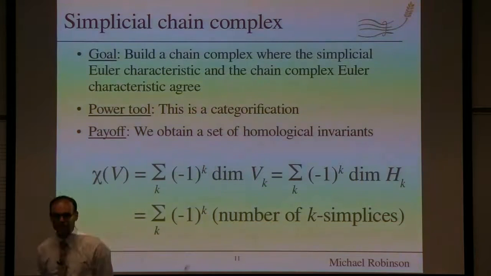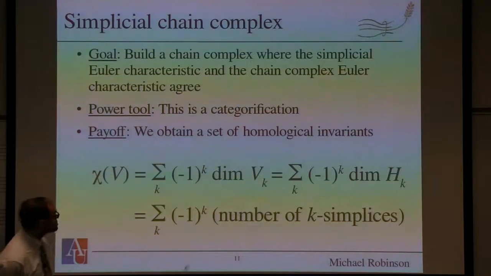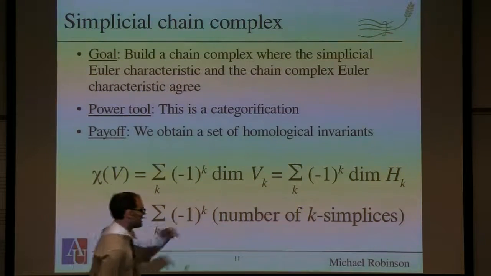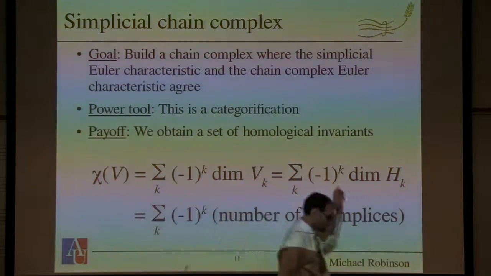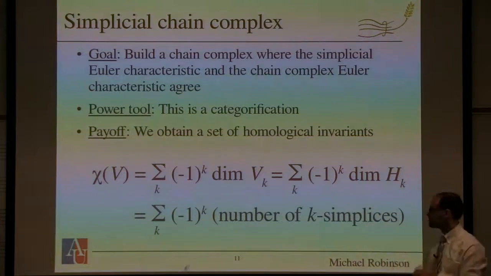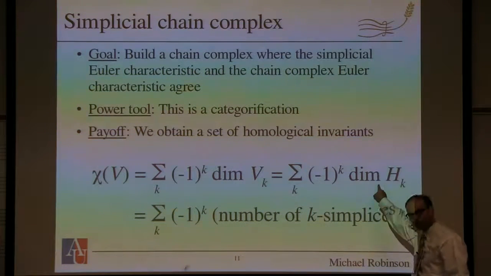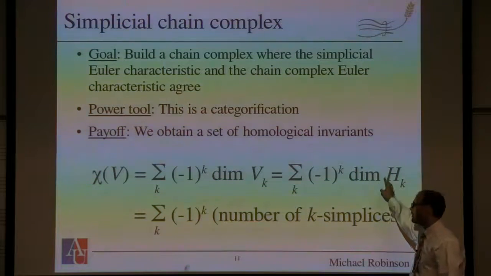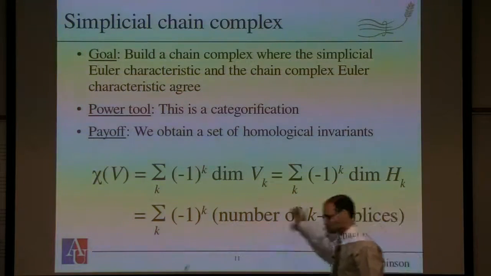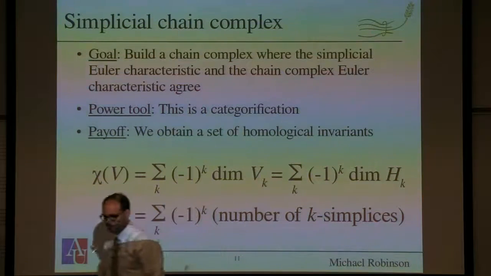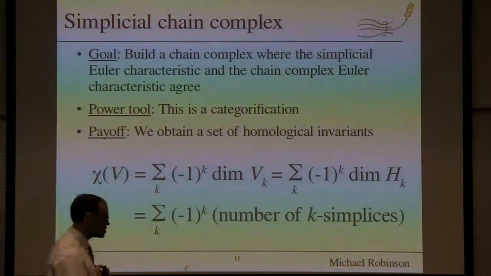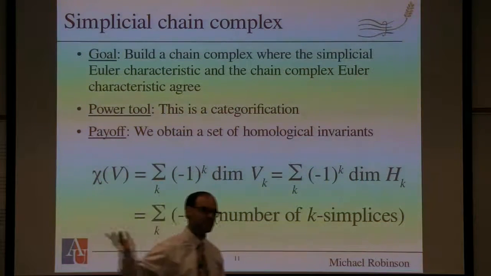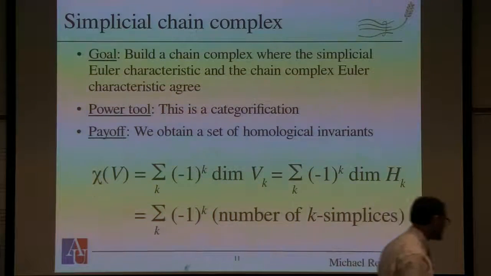So what I should do is build a vector space whose dimension is the number of k simplices. Then that would make this linkage here. This linkage would then say that this property of this abstract simplicial complex is a homological property. That if I want to find the properties of this topological space, I can use homology to compute them. OK, so let's walk through this. Turns out this is a kind of categorification, to turn this from arithmetic into vector spaces. OK, all right, so let's go ahead and do that.